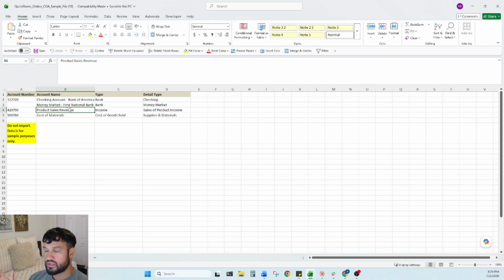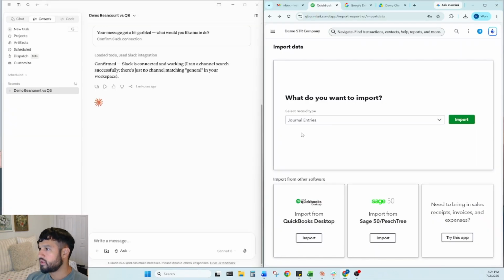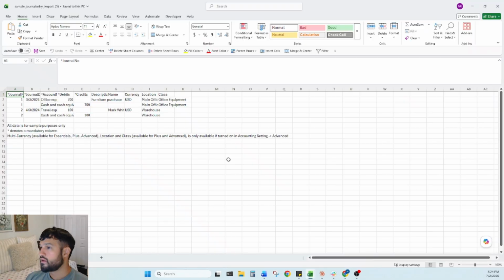For some reason, it doesn't have a real estate chart of accounts template. The only thing they have is like other real estate related activities. So that has to be done manually just to get the chart of accounts up and running. Then I would have to upload a journal entry with all of the beginning balances in this template.